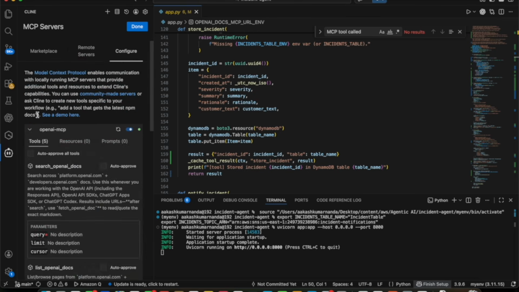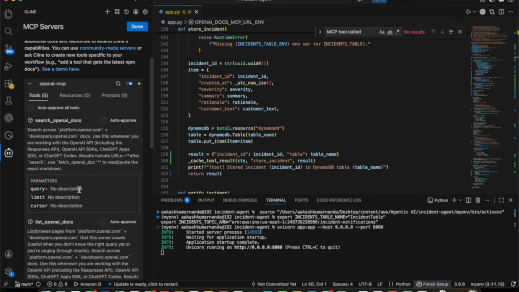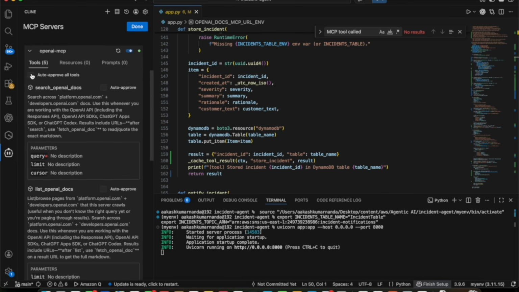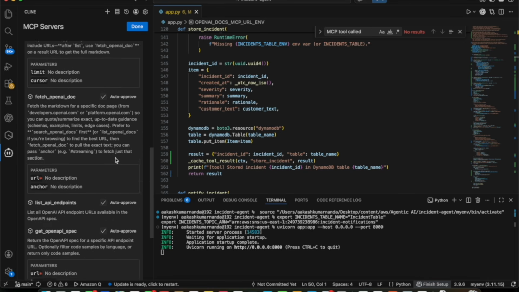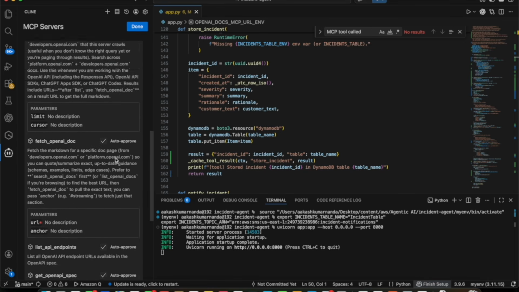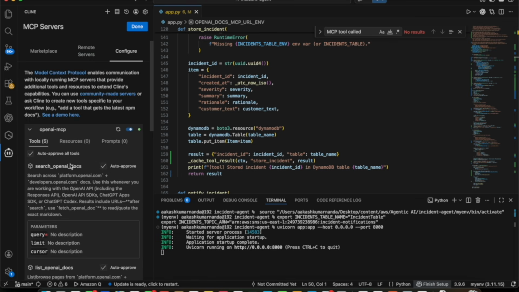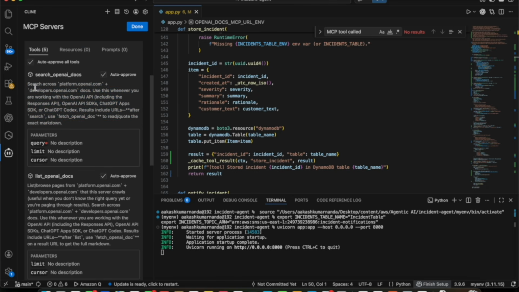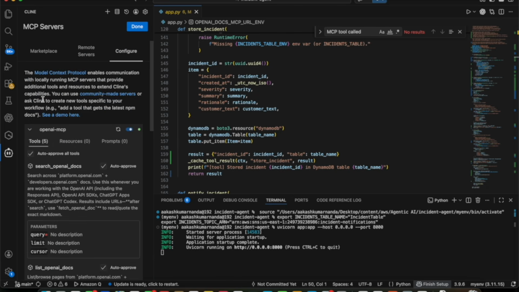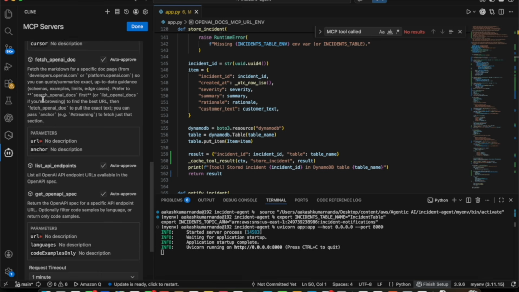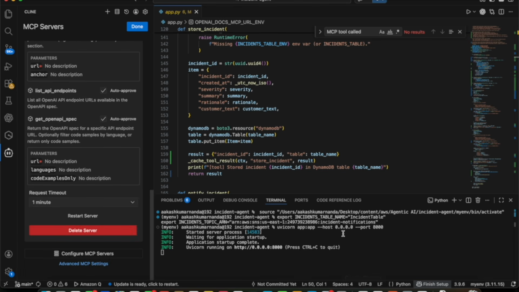This is the server, and you can see it is enabled over here. You can disable it by clicking this. You can click auto approve all tools so that it will directly use all of these tools, otherwise it will ask for your permission. You can see that list tools is already done, and it gets all the metadata information about the tools exposed by this MCP server. That is what I showed in the MCP inspector, so that is making sense right now.